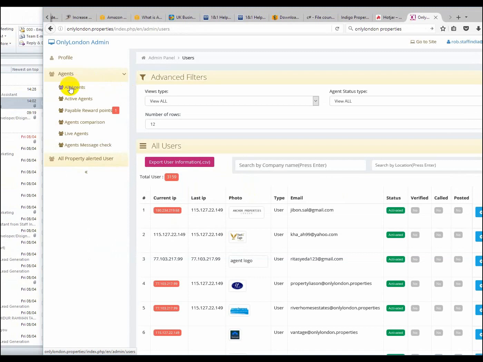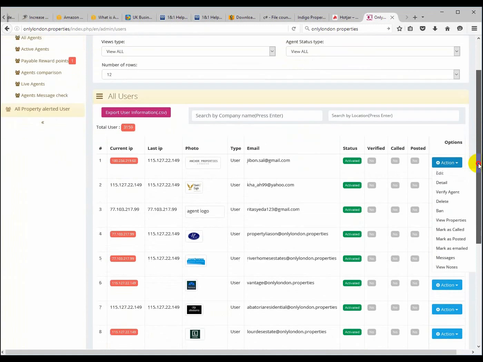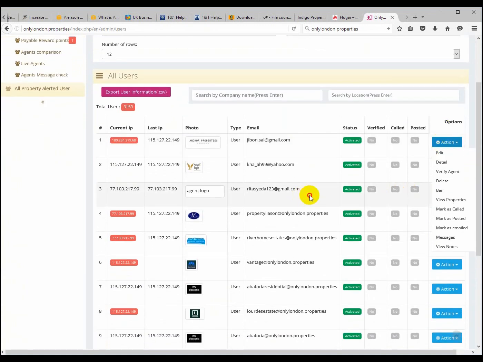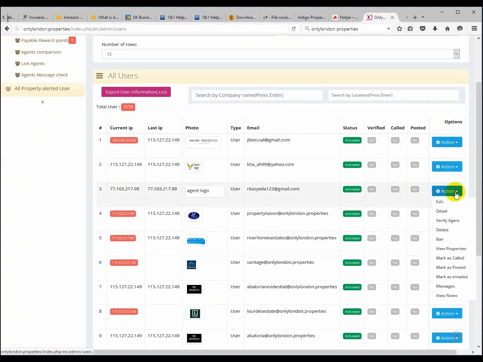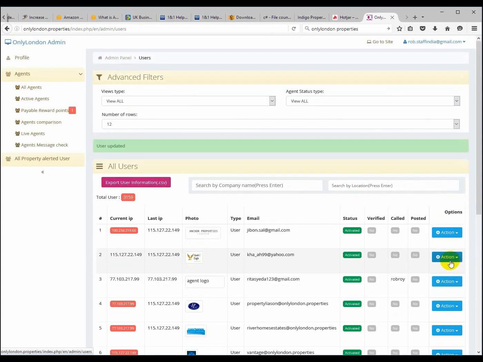So when you have pretty much got buy-in from the prospect, either they want to look into a bit more detail, or they want to go ahead and buy one of the packages, then that's a prospect who's potentially ready to buy. So what you need to do is go to the action button, and there's an option called mark as called. Ideally it should be called mark as acquired or something. So once you're very close to acquiring someone, you need to click that action button called mark as called.